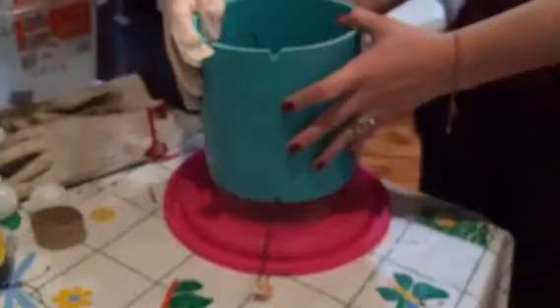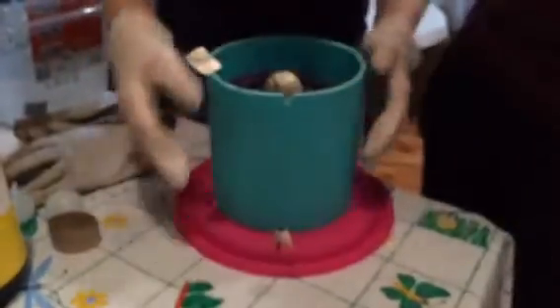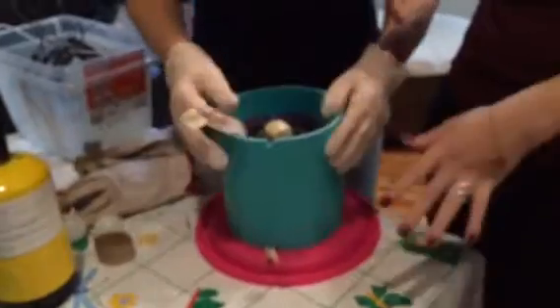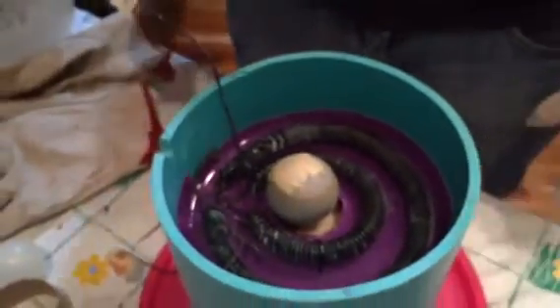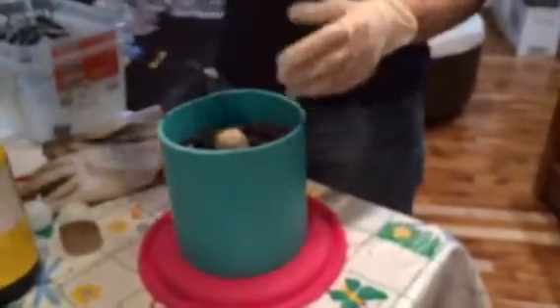Let's see, hold on just a second — make sure all the edges are in. Now push that — get your little pinkies out of there. Although your hands do look prettier than mine. There he is, sitting in his little — this is the turquoise hot pink grab. And then we'll put this on top just to make it cute. And there's Heather finally — hello — and the hand model.